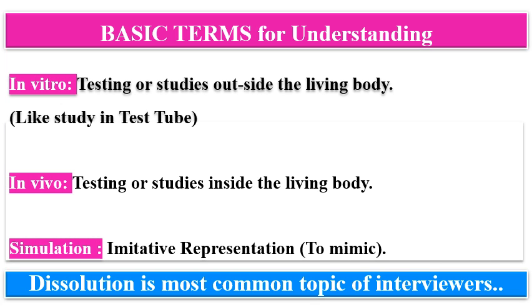Some basic terms are required to be understood before starting the actual topic. In vitro testing is testing done outside the living body, like a study in the test tube. In vivo testing is done inside the living body. Then simulation is an imitative representation, like mimicry. Its meaning is to mimic.